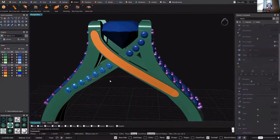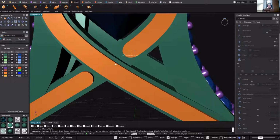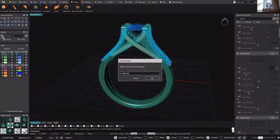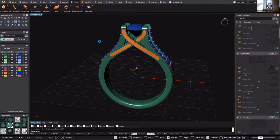Do the same for each of these. And one thing I want to do right now, because my computer is hurting, select everything, create a job bag. And full save. File successfully saved.